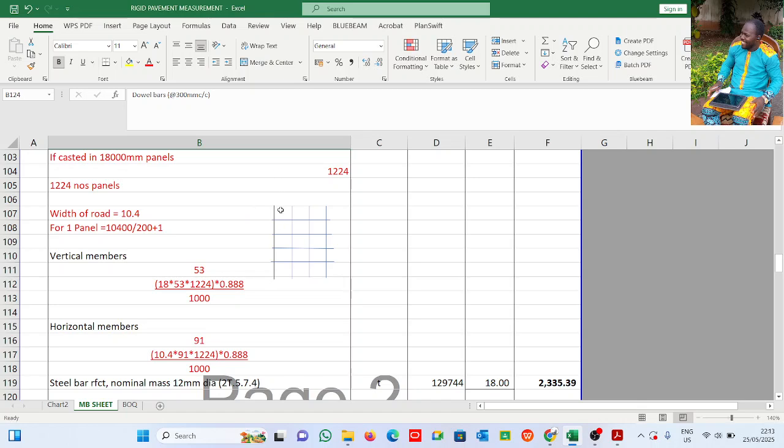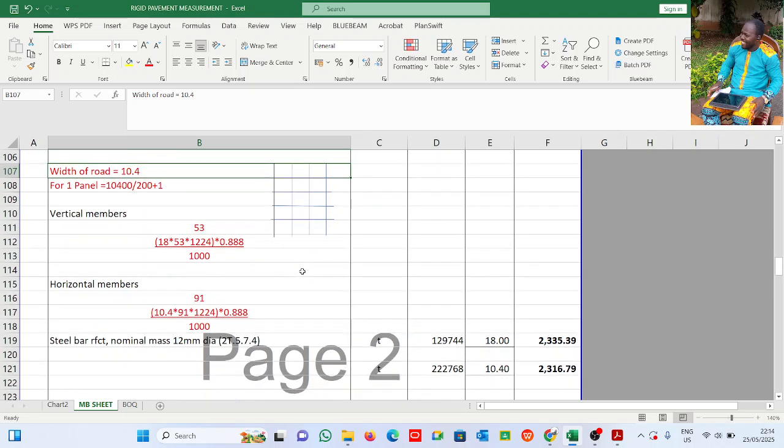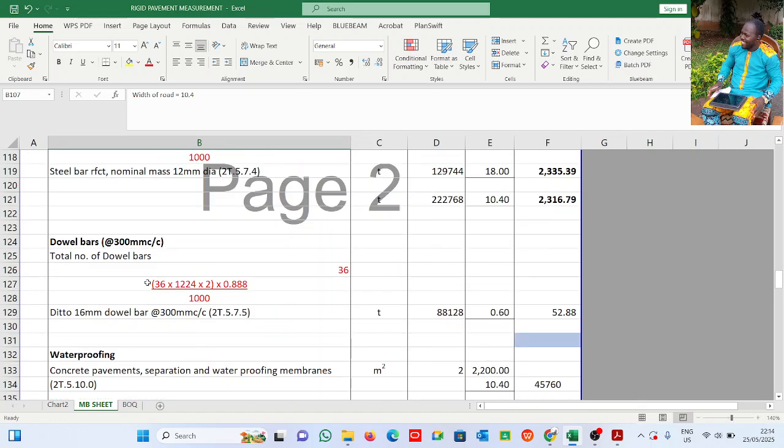Most of the time it is 600 mm. It can be more depending on what they are trying to achieve. So 600 mm, 300 mm will enter this panel, and the next 300 mm will enter the next panel, so it forms a connection. 300 mm coming from here, 300 mm coming from here, and you cast them to create that bond, and then you fill the in between with maybe a joint filler. That's an expansion, because an expansion joint is created at that point. Okay, this is the dowel bar, right?